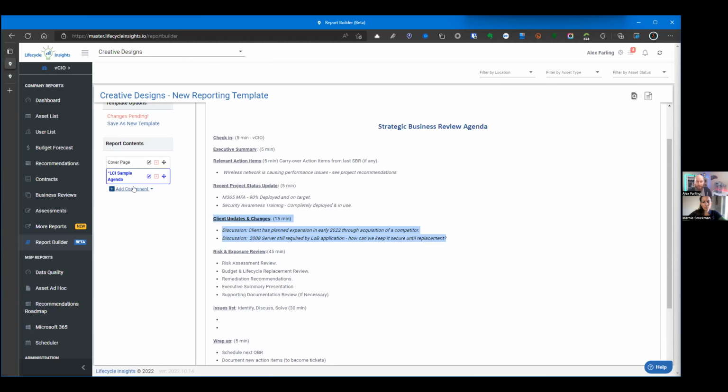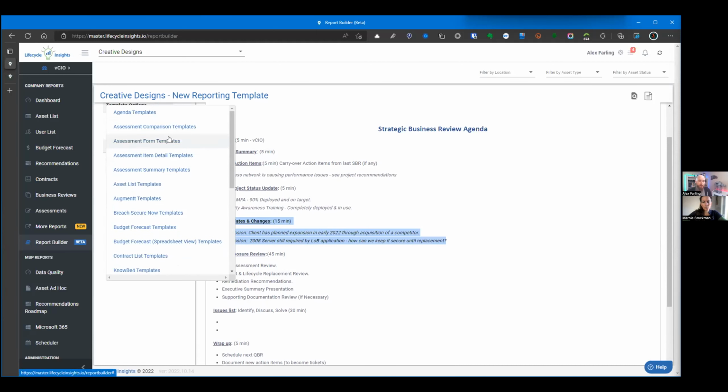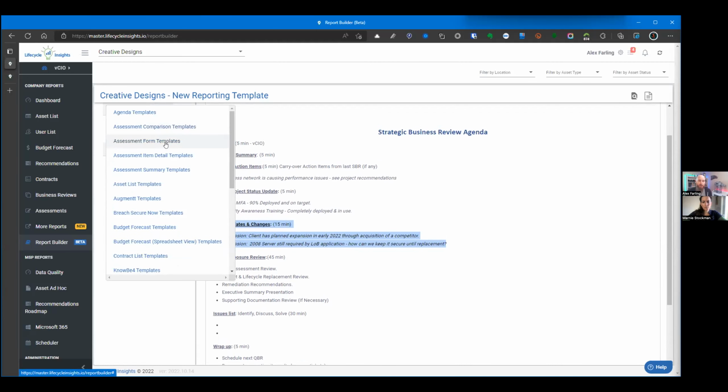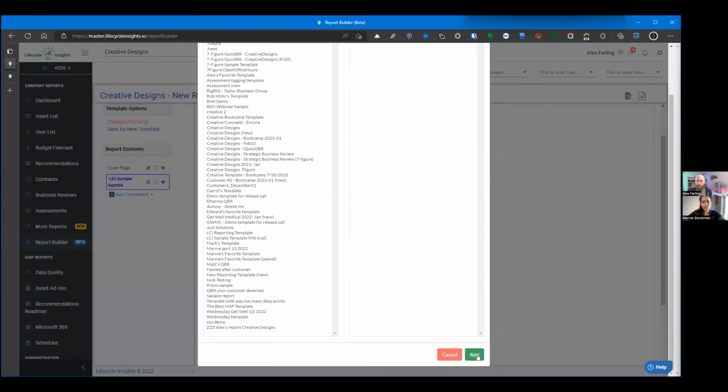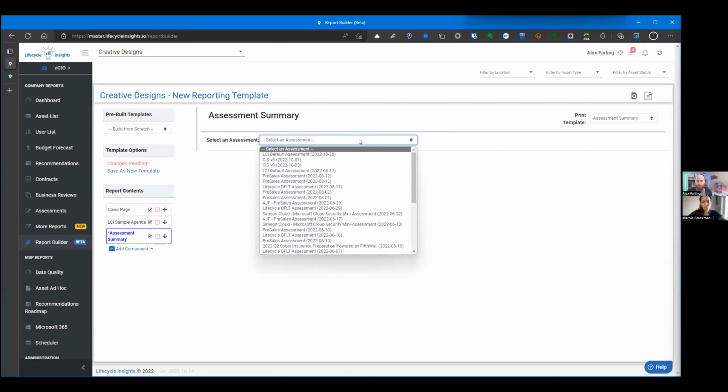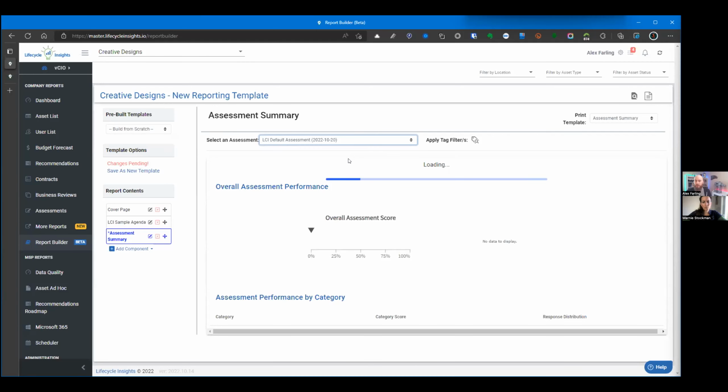Once we've done that, we're going to go look at an assessment. The first thing we want to start with is an assessment summary template. So when we grab an assessment summary, that's going to give us the ability to tell our customer, this is where we start today, Mr. Customer. If we do nothing different, this is the risk that we have to live with.